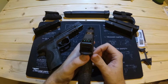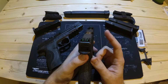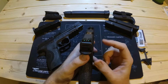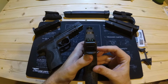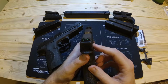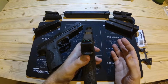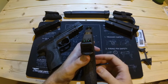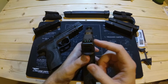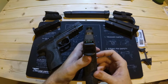So I always change out the sights on my Glocks, and for this one, I actually went with the TrueGlow TFX. These do have the fiber optic in them, so they really pick up a lot of light on the range. But they also have tritium vials in them for night sights. If I'm going to do sights on a gun, generally speaking, I do want night sights. Even though this isn't a carry gun, I just like that option. And frankly, if I can get both the fiber optic and the night sights, I'm just going to go ahead and do it. So these sights have done very well for me.